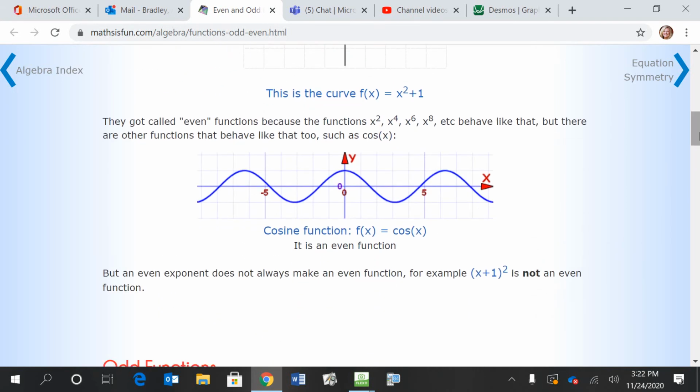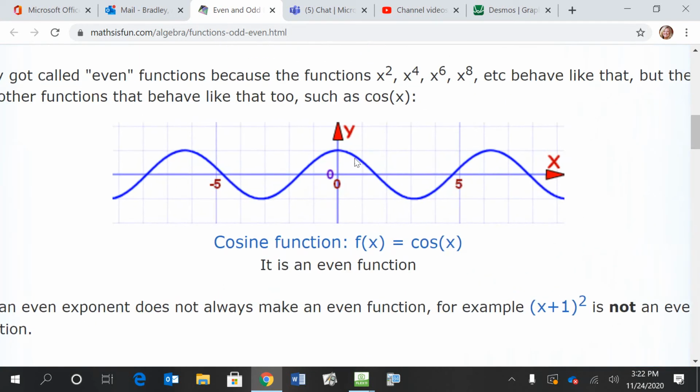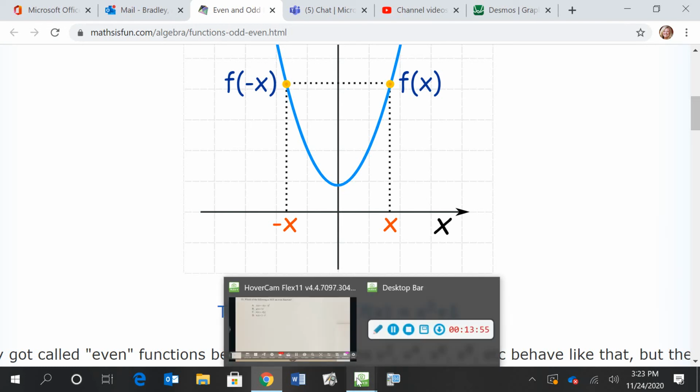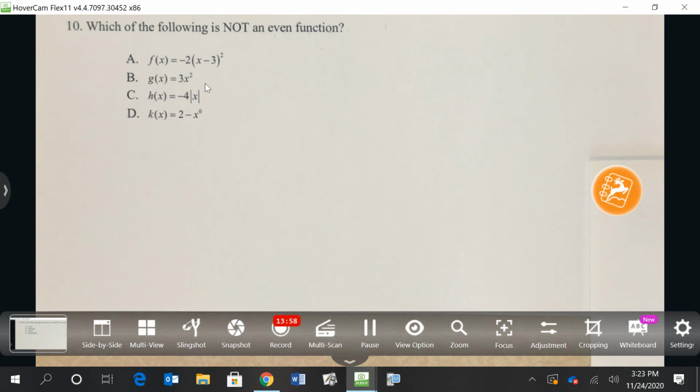Let's look at the next picture here if I zoom in. If I go 1, 2, 3, 3 places to the left, I'm at negative 1, and if I go 1, 2, 3, 3 places to the right, I'm also at negative 1. So in both cases, it's like I can fold along the y-axis and the 2 are identical. See over here? I can fold along the y-axis and the 1 is going to reflect upon the other. Okay, so let's keep that in mind, and we're going to go back here. And I'm going to start by just simply plugging them in. So I'm going to start with the first one and work all the way down.